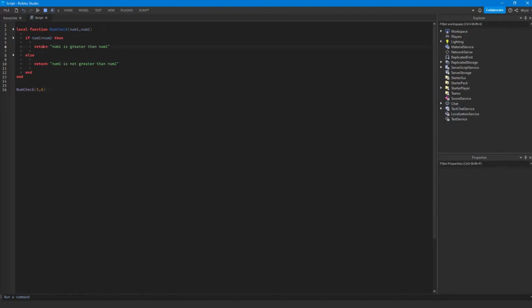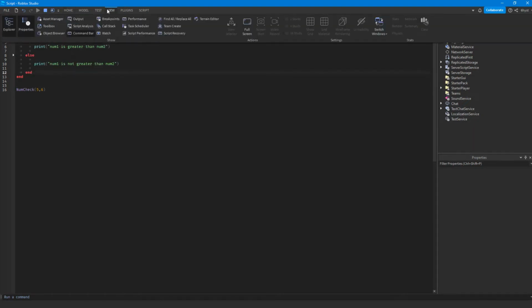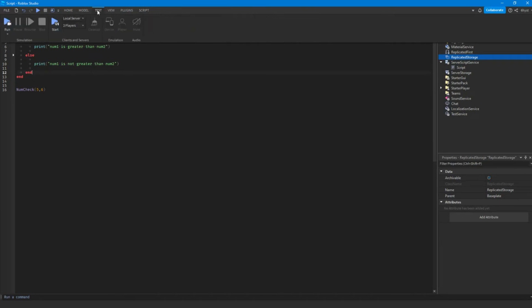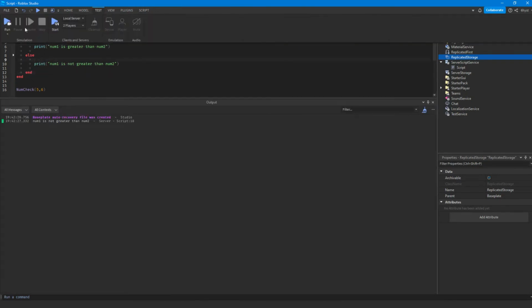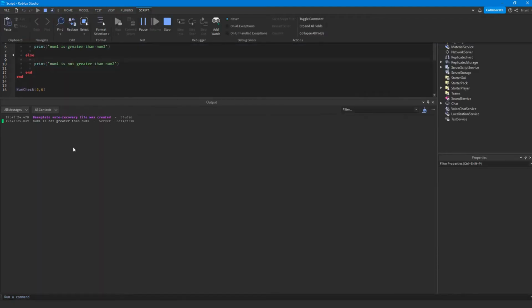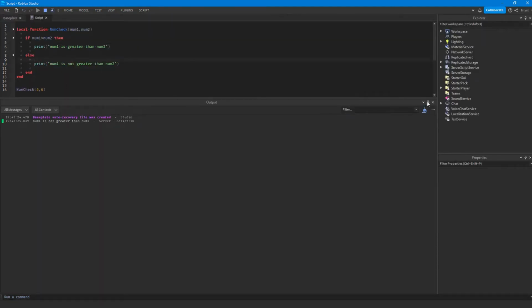Now what we can actually do is run this function without storing the return in a variable, and then have a print inside of here instead of a return if we wanted to. But say there's a part in your code where you needed to do some kind of algorithm, or do some math or check something, you'd call the function and then it would give you some data that you can continue to use inside your code. But in this way, this function isn't actually returning anything. We're just calling it to make it do something, and we're just making it print to the output based on the two numbers that we give it. So now if we do this, you'll see we'll get the same thing. It's very much the same thing, right?